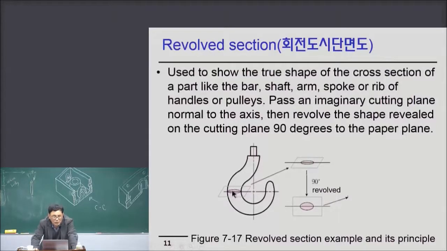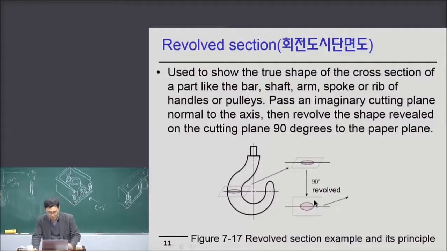So, right? Pass an imaginary cutting plane normal to the axis, then revolve the shape revealed on the cutting plane 90 degrees to the paper plane. Which means that if you insert the cutting plane and make the true shape on the paper, then rotate it, 90 degrees revolved, and this shows the true shape of the section of this bar.